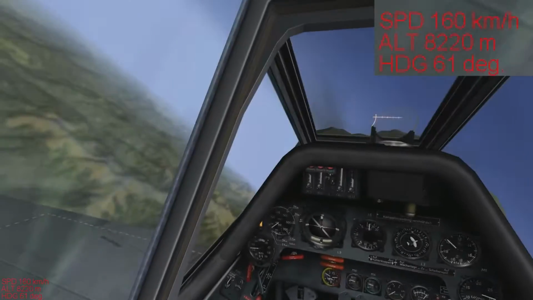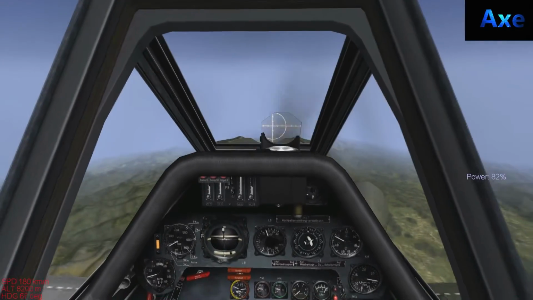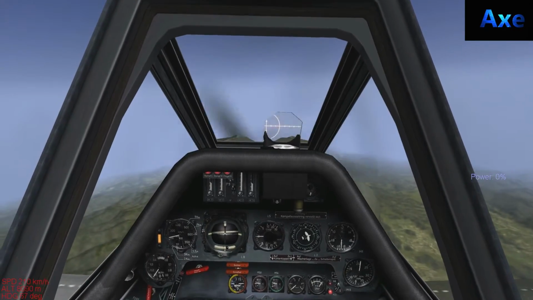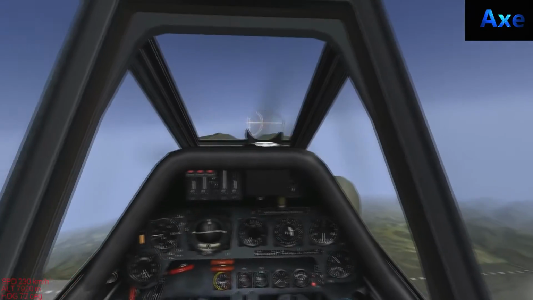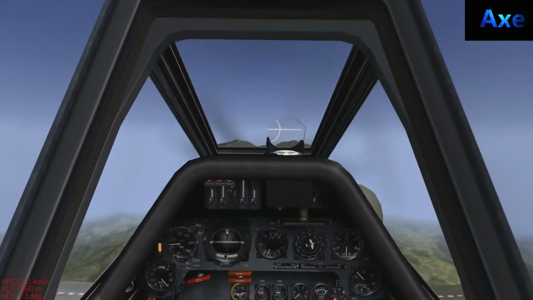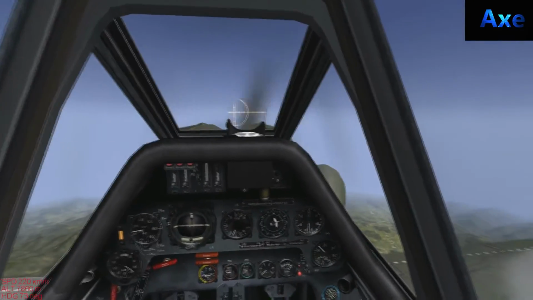And there we go, left wing drops first. That is the power on stall. And I'll show you power off stall. It's basically cutting the power and just keeping the airplane level for as long as you can. If you don't recover from the stall before it develops, then you might enter a spin, and I'll show you this now after I've done this power off stall.